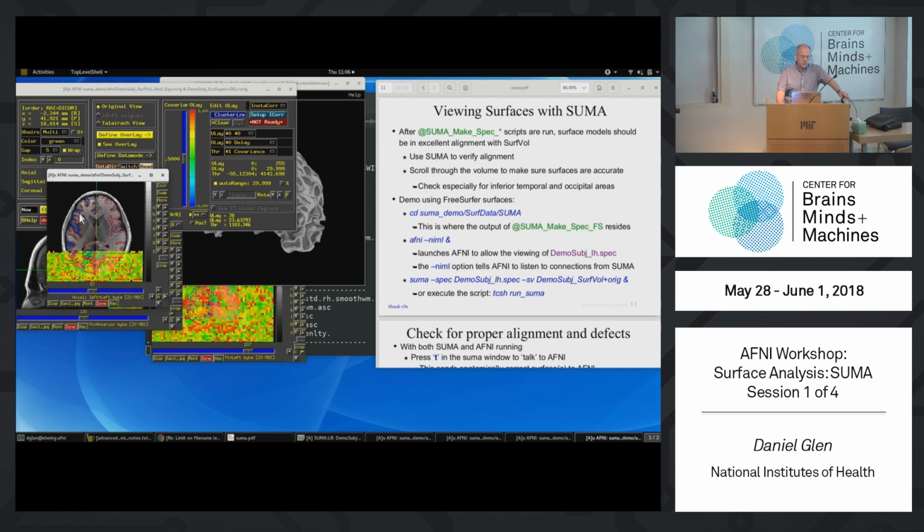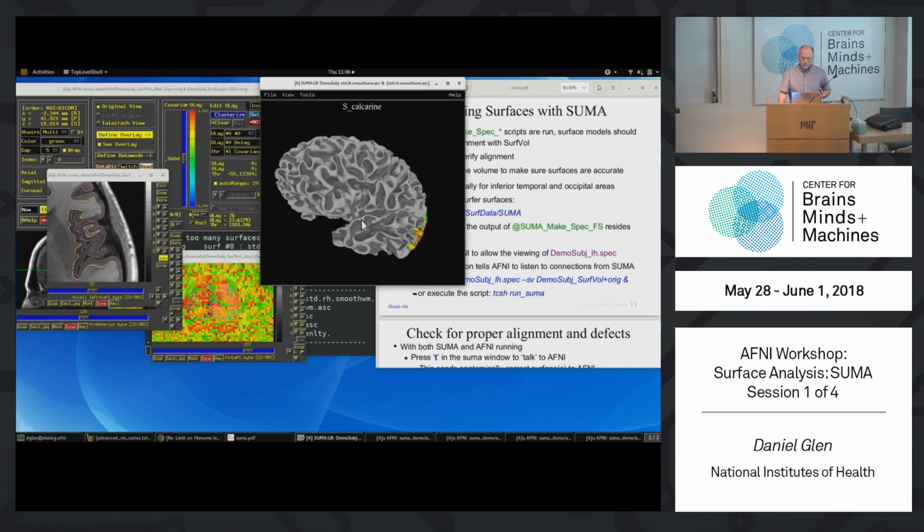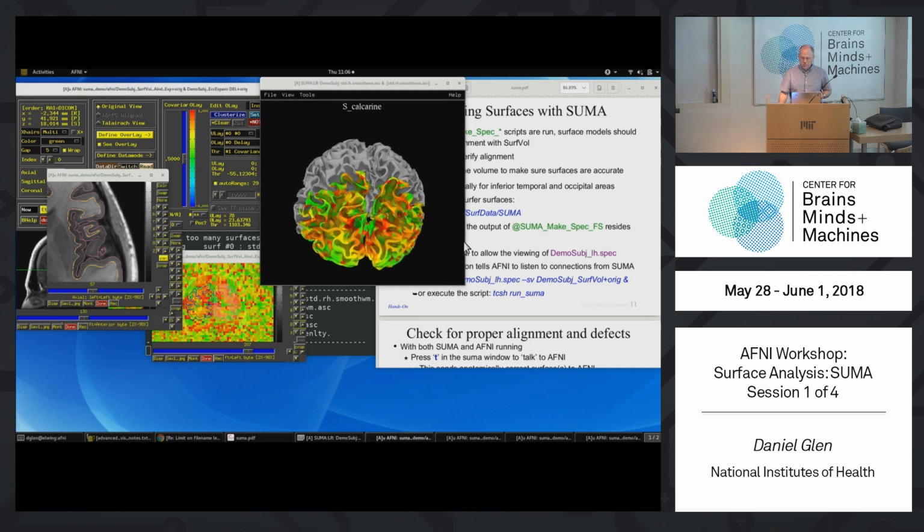You'll see that we've got these contours set up in the AFNI GUI, in the image viewer. So if we zoom in, and I can pan over, see we have different surfaces. These are the contours of the surfaces. SUMA has sent the surfaces over to AFNI. And AFNI in return has sent something back to SUMA. There it is in the back of the brain.